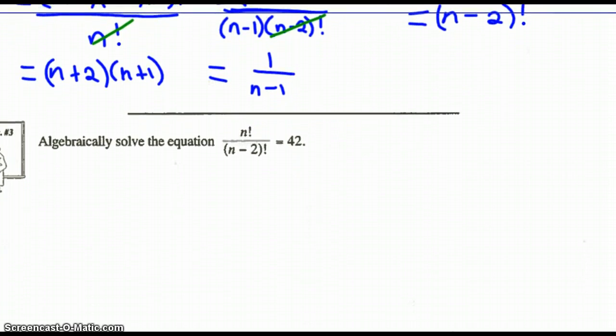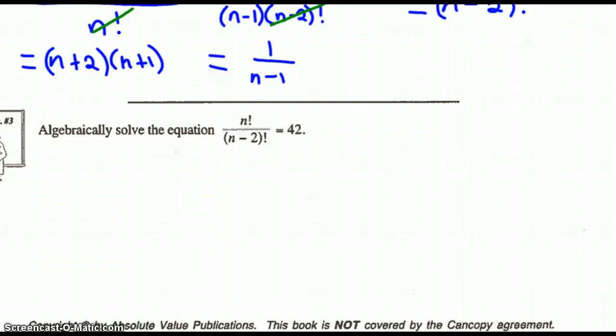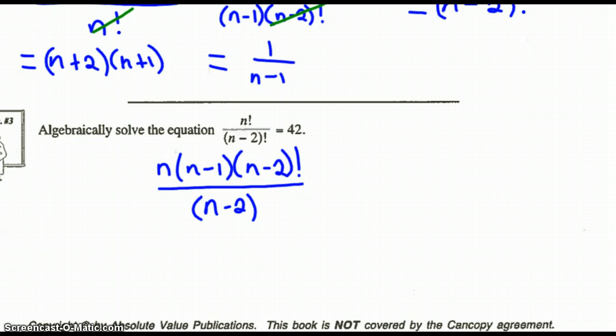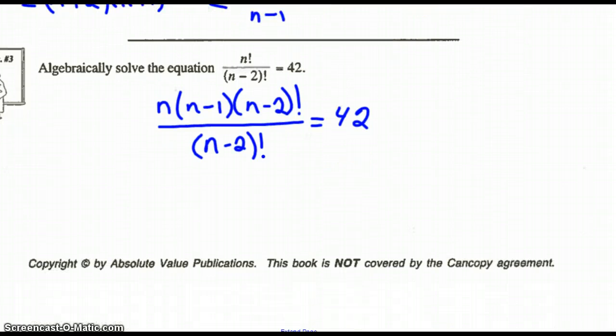Example 3, now we're going to solve an equation algebraically. So the left side, we're going to do exactly what we were doing, and we'll keep the right side as 42. So n factorial can be written as n times n minus 1 times n minus 2 times n minus 3 all the way down to times 3 times 2 times 1, or I can say that's n minus 2 factorial. I notice there's an n minus 2 factorial in my denominator. That is why I stopped in my numerator. Remember, this whole thing still equals 42. Next, I can reduce n minus 2 factorial with n minus 2 factorial. That gives me n times n minus 1, and that will all equal 42.